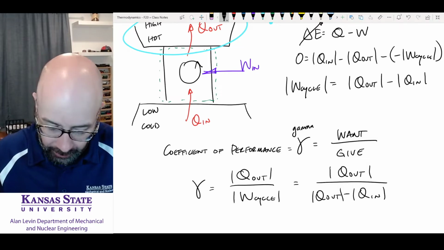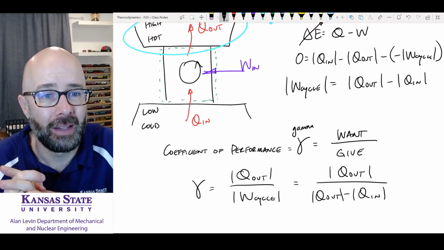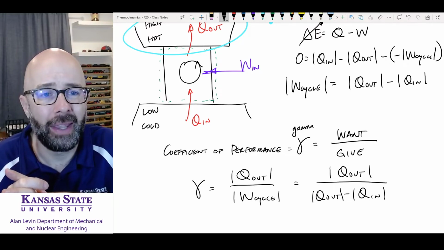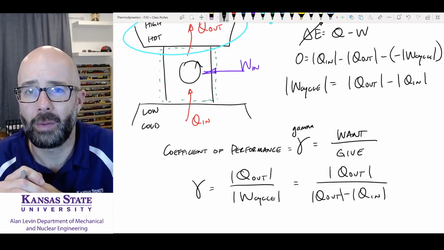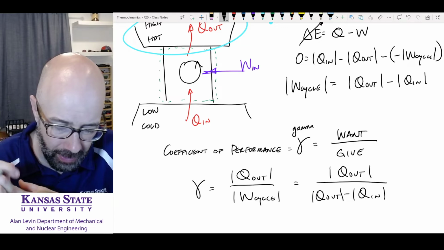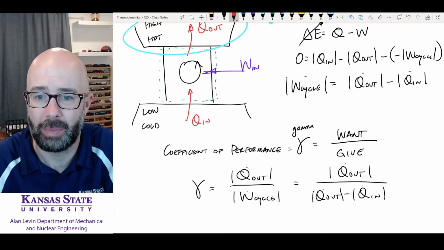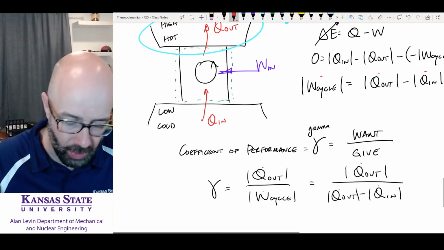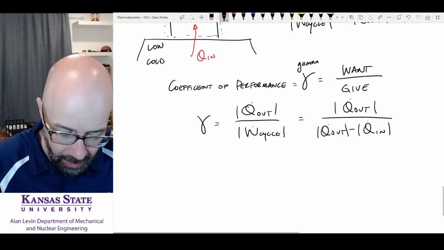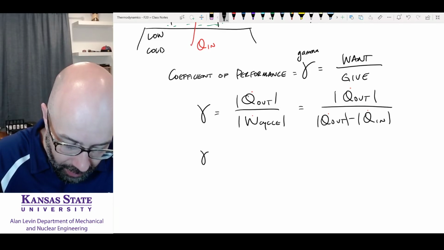Okay, again, you can't do anything more algebraically with this. The denominator doesn't break up into a nice simple form like it did with power cycles. And just like we said before, we could put rates over all this and do this on a rate term, and this will be fine as well. Again, for your heat pump, gamma should be greater than 1.